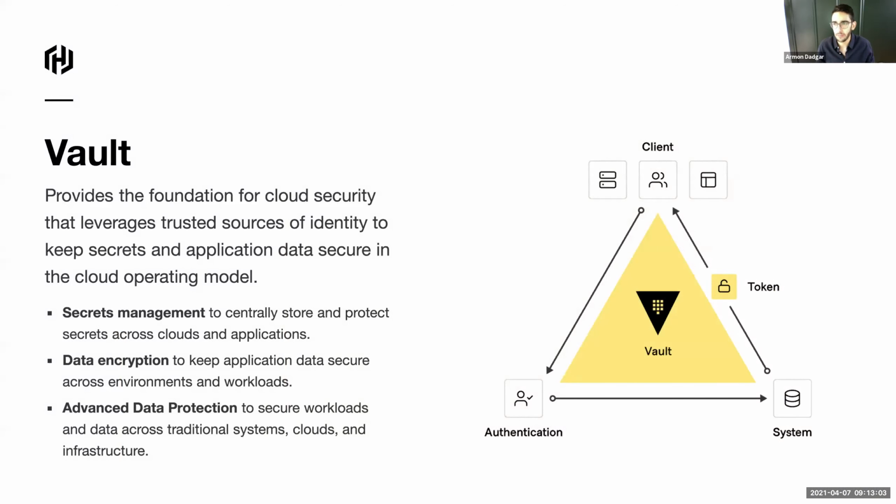And so if we talk about the concrete use cases, one of them we already talked about is this idea of secret management, right? So whether that's username, password, certificates, API keys, encryption keys, how do I get those out of source code, out of configuration management, out of plain text all over the place? Which is what we tend to see: it's hard-coded in the app, it's hard-coded in Jenkins, it's hard-coded in a config file, and it has really broad visibility and low manageability, right?